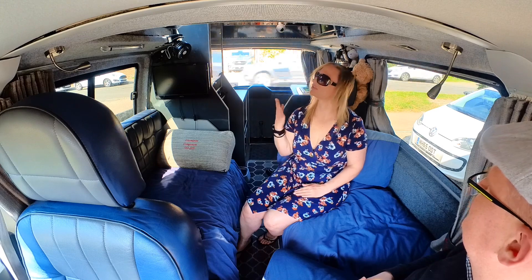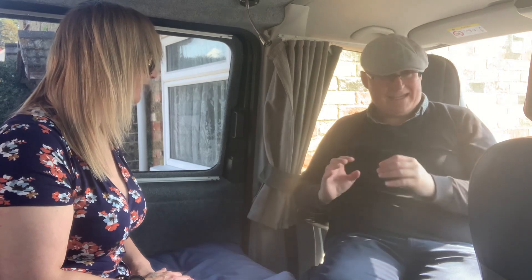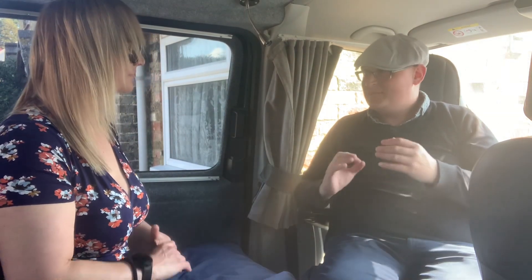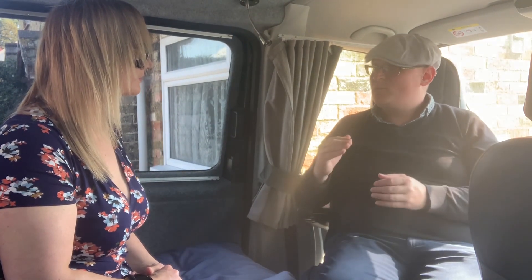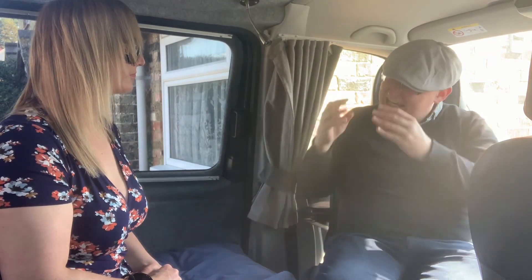So what made you choose this specific van? Essentially I chose this van because of the colour. You chose a van because of the colour? Yes, absolutely. I rang Leisure Drive and was asking them for quotes on different vehicles. They get the vehicle in and then convert it. They asked me what colour I would like from the VW palette, and I told them I'd like Midnight Blue. They rang me back and said it just so happens their showroom model is an already-converted version in Midnight Blue. We could have the showroom model for a discounted price with lots of additional extras. So the reason we're sitting in this specific van is because I wanted Midnight Blue — absolutely made to be.